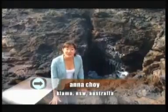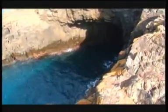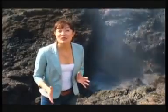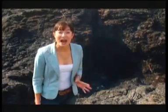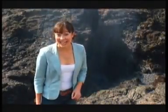It's awesome. You can feel it under your feet. A huge vibration as the waves hit a big cave under all this rock. The air in the cave is compressed as the wave travels through it, and the only way that air can escape is through this hole in the roof. Mother Nature has been demonstrating her power here for hundreds of years, and her message is finally getting through. This is pure, green, limitless energy, and it's free for the taking.